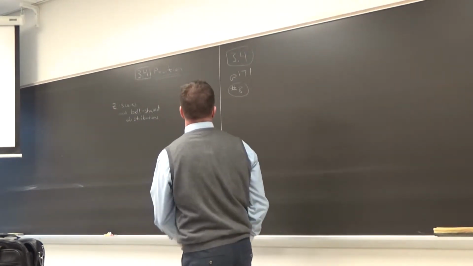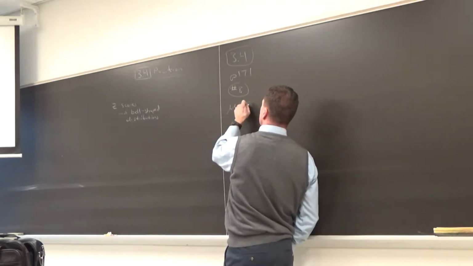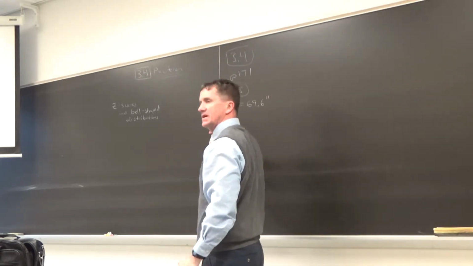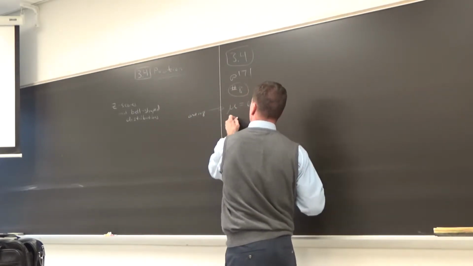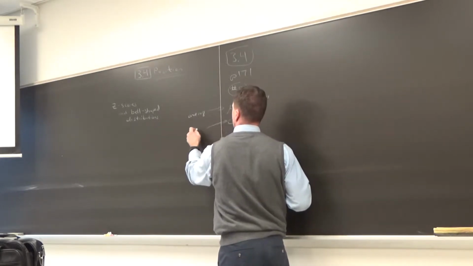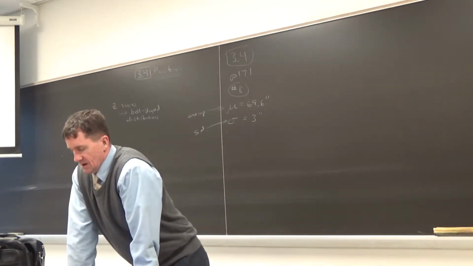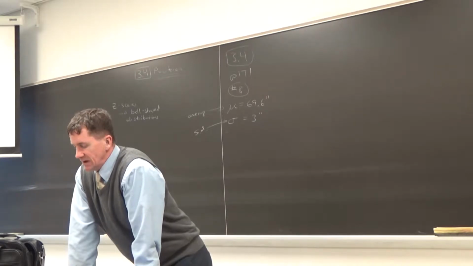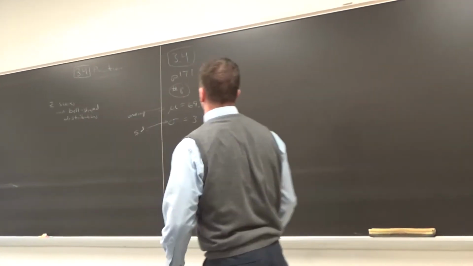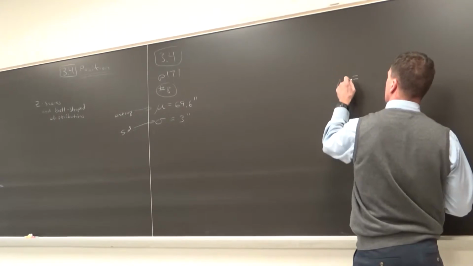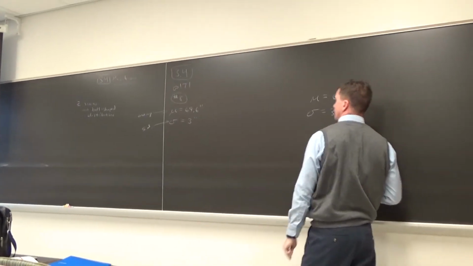All right, so I'm going to write that down. For the average, this is for a population, I can use mu, correct? 69.6 inches. So there's the average. The standard deviation, 3 inches. So I'll just put SD for standard deviation. They also say the average 20 to 29-year-old woman is 64.1 inches tall with a standard deviation of 3.8. So I'll go over here: 64.1, standard deviation 3.8. That's for women.